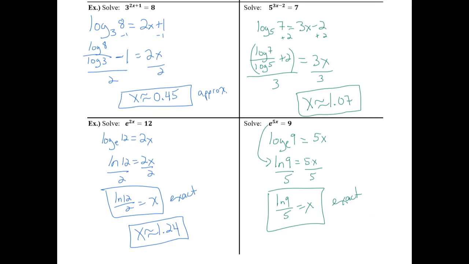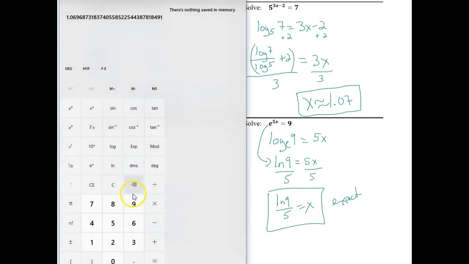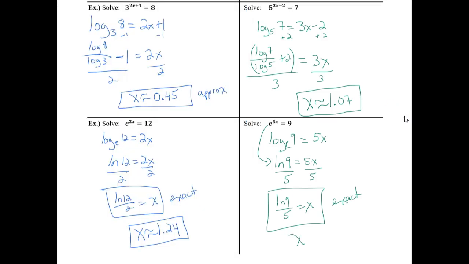And then approximately, I plug it in my calculator. 9, take the natural log of that, and then divide by 5 equals approximately, out to the hundredths, look to the right. That 9 says round up, so x is approximately 0.44. Again, I'm just trying to stress the difference between an exact answer versus an approximate, which is one that you have rounded.